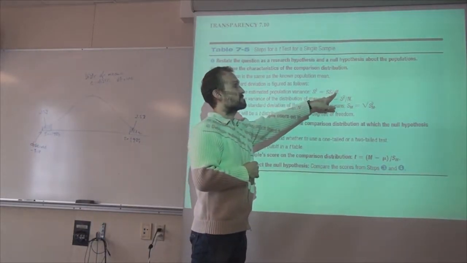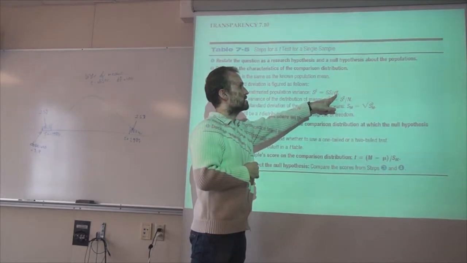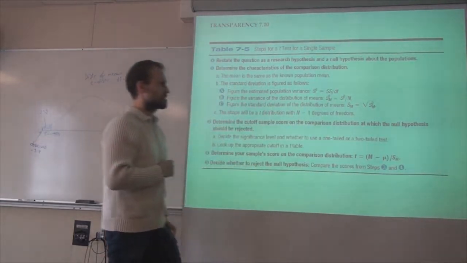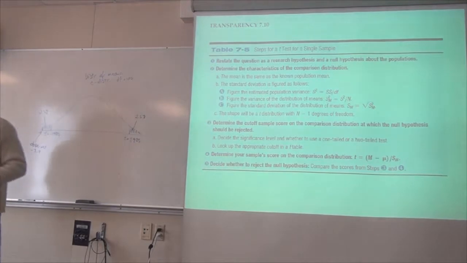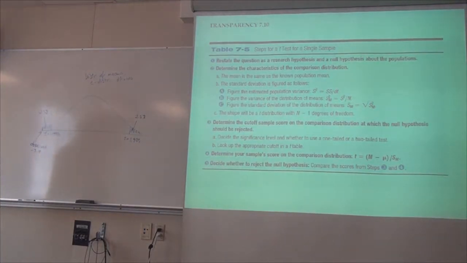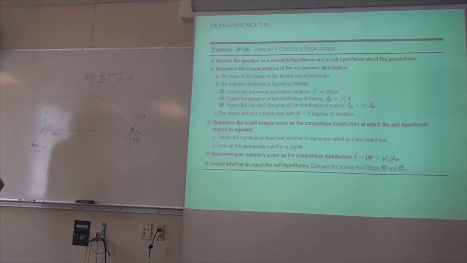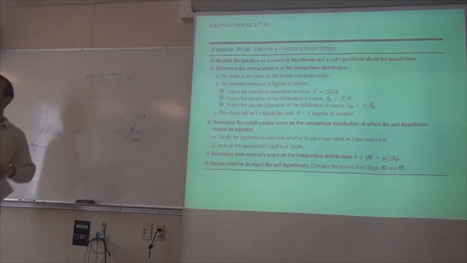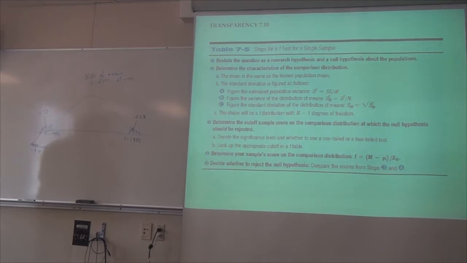The sum of the squares divided by n minus 1, and then everything else is the same using that. So it shouldn't be strange or different to answer questions where I don't know the variance. It's just a little adjustment. Everything else is exactly the same. Any questions on the basic t-test?